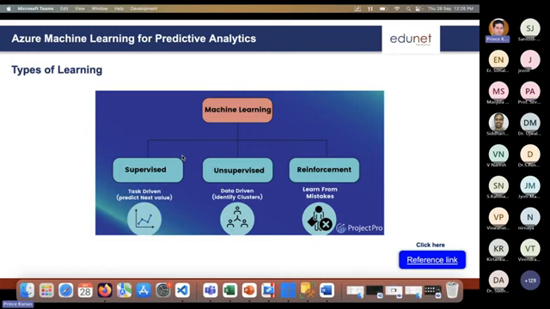Another type is reinforcement learning. We can learn from mistakes. A simple example, from a human perspective rather than the machine learning aspect: suppose we have made some mistake. Suppose I am walking, suppose we are walking on a road, and it was late.